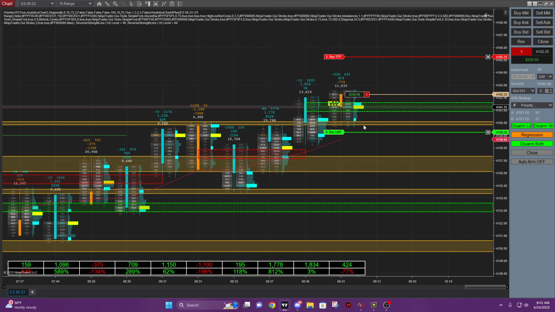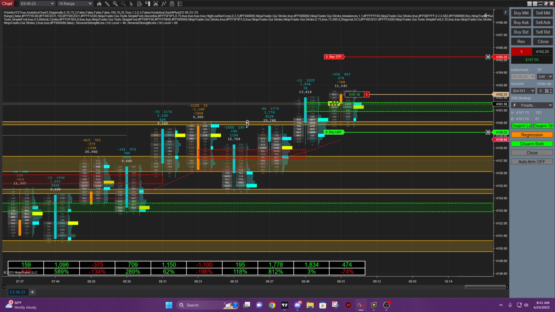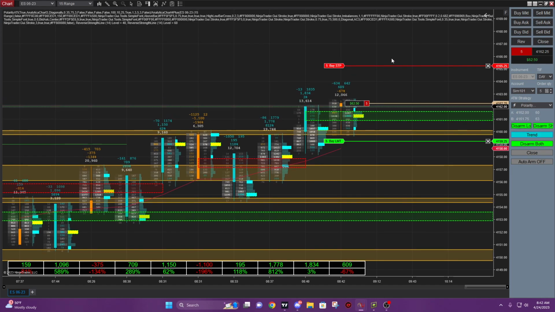So that's how liquidity is used there. We did bounce off of this absorption here. Got pretty close to our take profit. It's bouncing now, so not a good sign. Not a good sign at all. If we hit our stop loss, we're going to switch it to trend mode, as price and delta is still correlated. If we hit our take profit, we'll stick it in regression. Looks like we're going to get stopped out though.